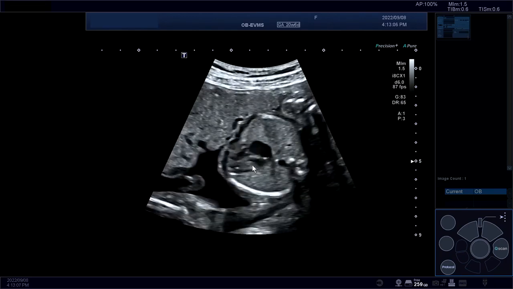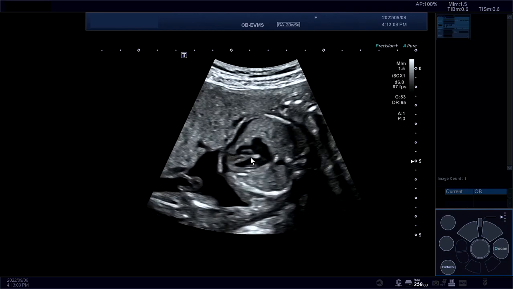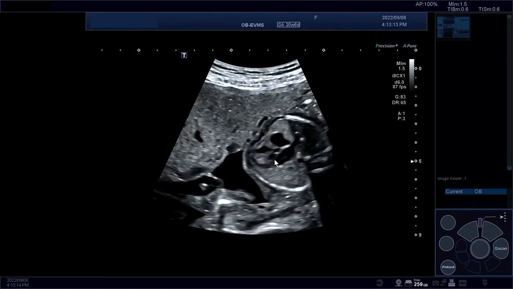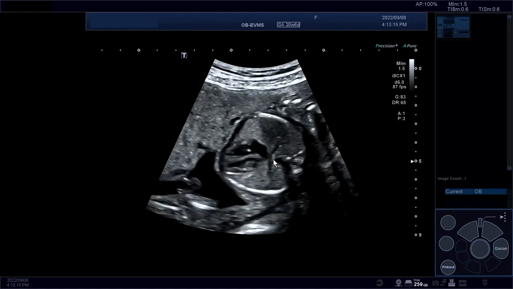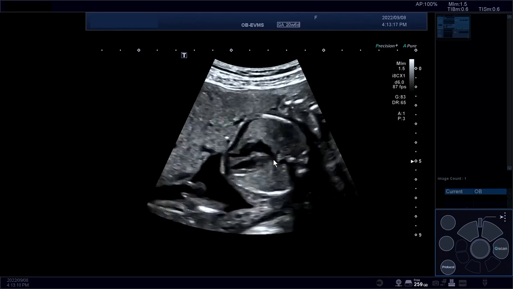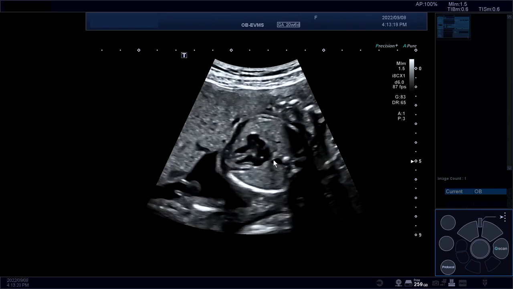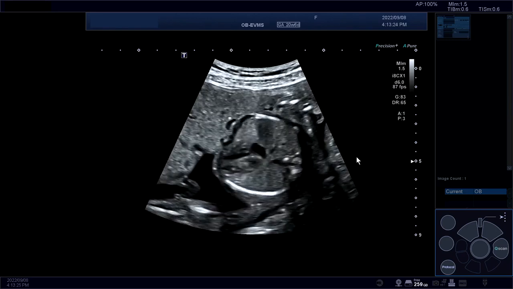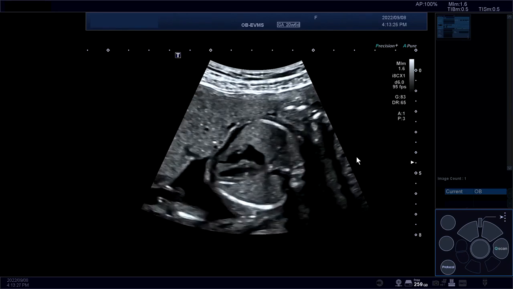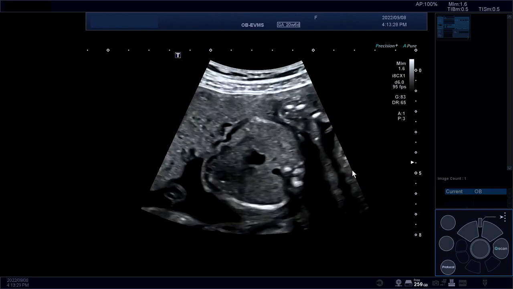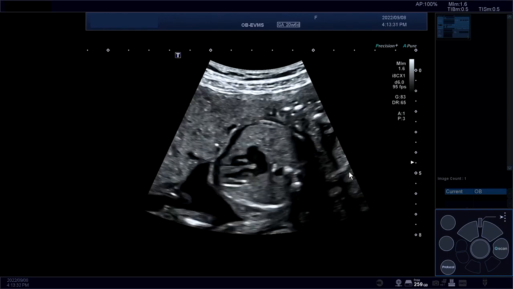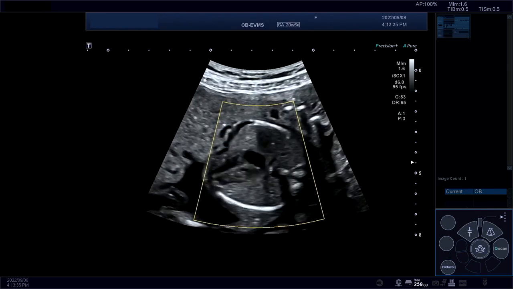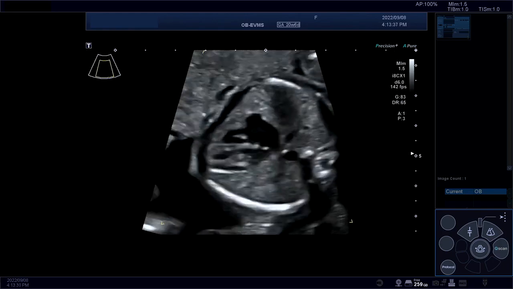So I always want to make sure that the image is in the center of your ultrasound screen. See how I was here, and I, on purpose, slid my transducer along its longitudinal axis to put the image in the center of the screen at the level of the focal zone. I probably can do one more depth reduction here. And so I'm happy with where the heart is. Then I can go and do some magnification. So once I've adjusted all these, then I can magnify the heart.